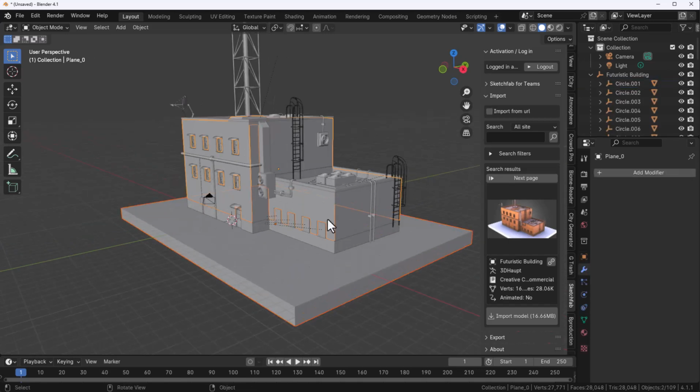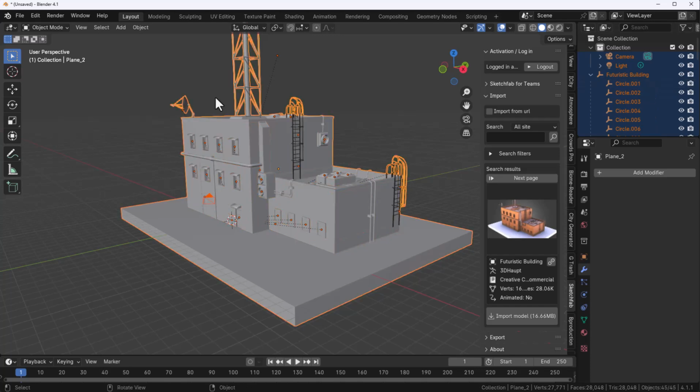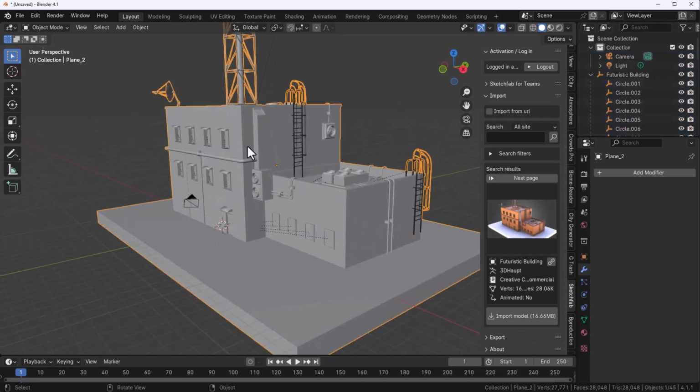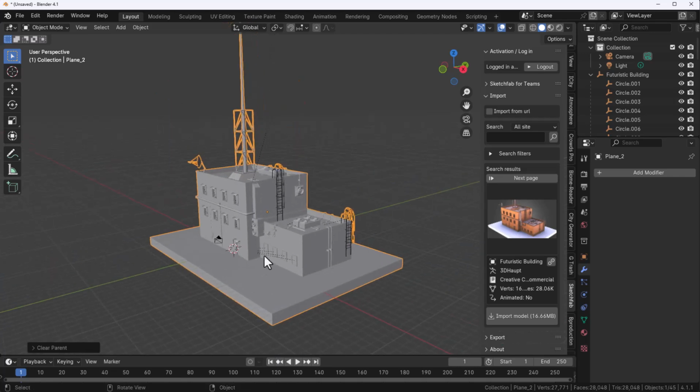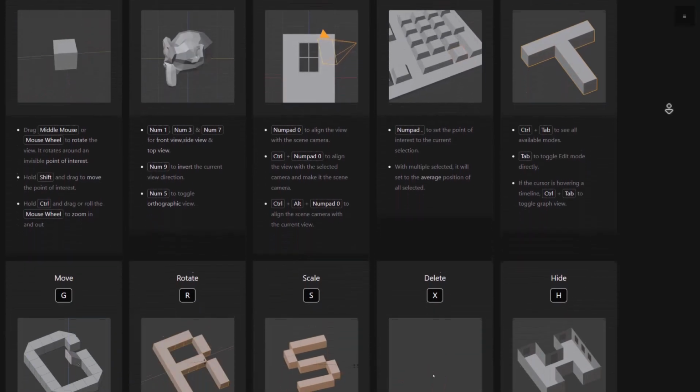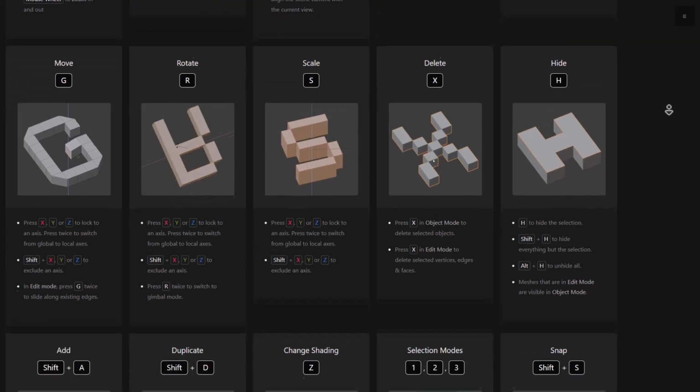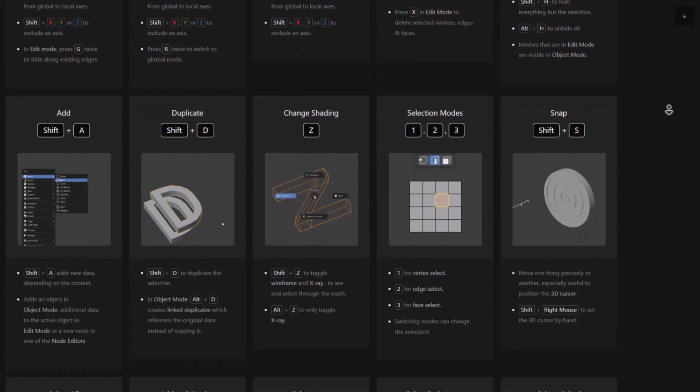So what we're going to do is to simply select all, and we're going to hit Ctrl J on the keyboard to join all of them. And once we have them joined, we can simply hold down Alt, tap P on the keyboard to clear the parenting. And for those who would like to find out more about all of these shortcuts and how you can work with shortcuts for Blender, there is a free documentation on GitHub that shows you a good number of shortcuts that you need to know when working in Blender.